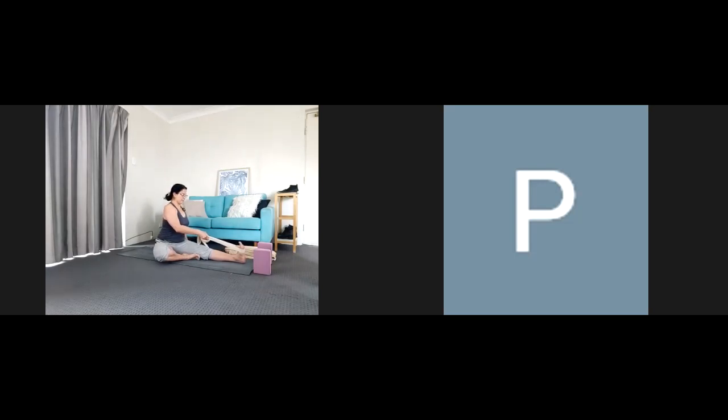Push the strap and then think about your right leg. From the hip socket, roll your right thigh bone up towards the sky. Ground down through your left hip. As you inhale, expand up through your spine, lifting up through the heart. And as you exhale, soften your shoulder blades down. Keep the activation firmly through your core.